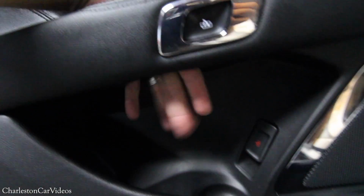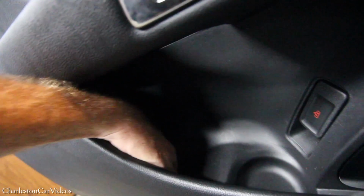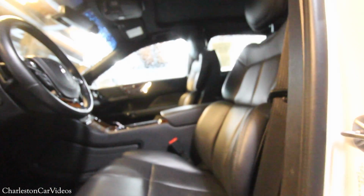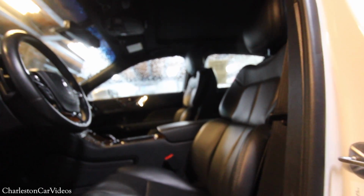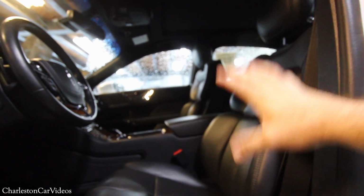This just goes right through to the bottom, so you can't throw any change or chapstick or anything like that in there. And then it does have a spot here for a bottle and little cubby hole spots there. I like how the ambient lighting is right here under the Lincoln logo. Looks nice, and we'll definitely be checking out some of the ambient lighting on the interior while we're sitting inside here today, because that's a really important part of buying a more luxurious car, is the lighting as well. I mean, it's going to be a really beautiful car when cruising down the road at nighttime and traveling.